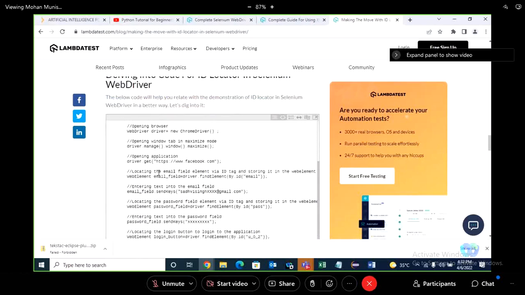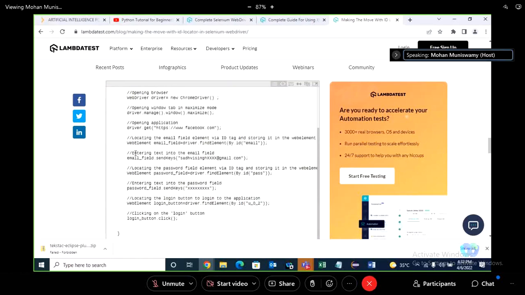Right? Or let me go here itself. Okay. Then you are sending some mail ID. So now you will be able to understand it easily. Driver dot get. So get is a method for the driver. Driver is for opening the browser. I have created an object driver. Opening the browser, it will open and get means it will go to that particular location. Then locating the email ID element.